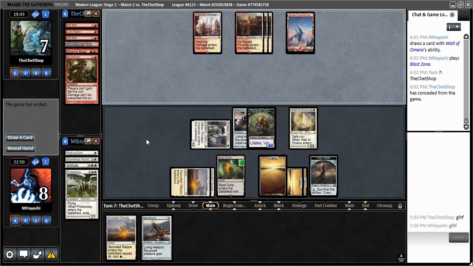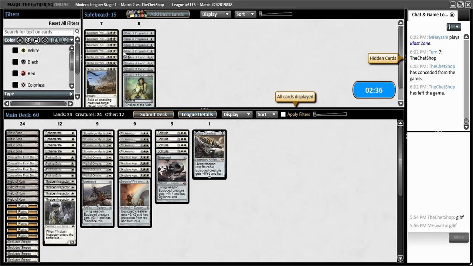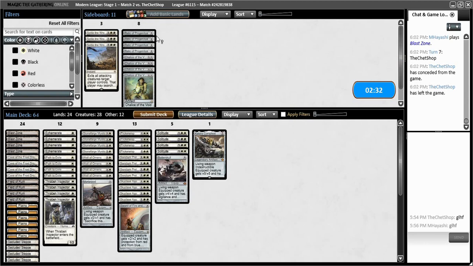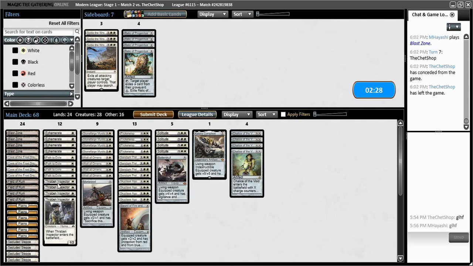Okay, well, stealing game 1. Stealing game 1 when we're not as well positioned in the main feels really good. Okay. We need Sanctum. And we need Chalice. That's going to be our jazz. We need Path.